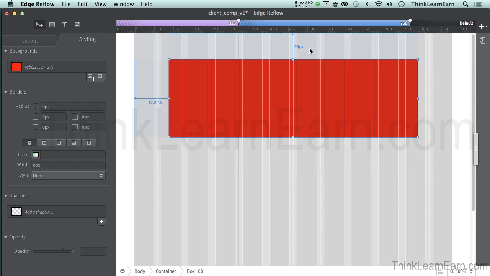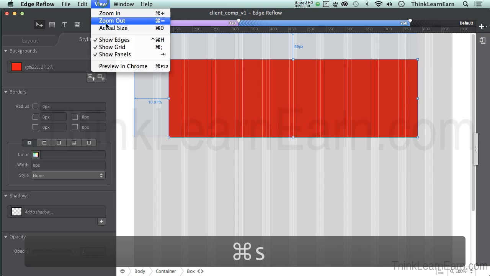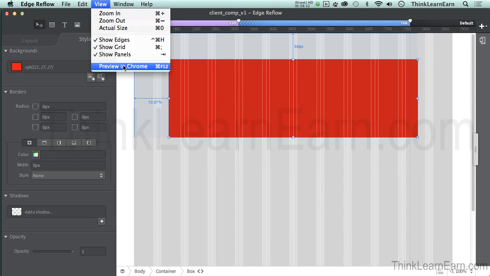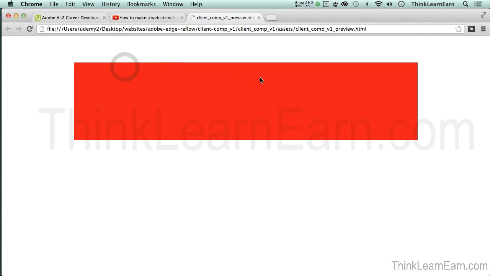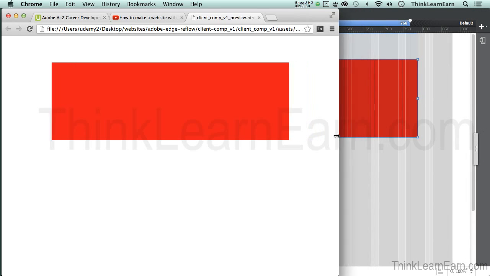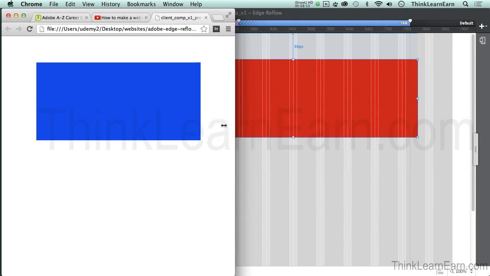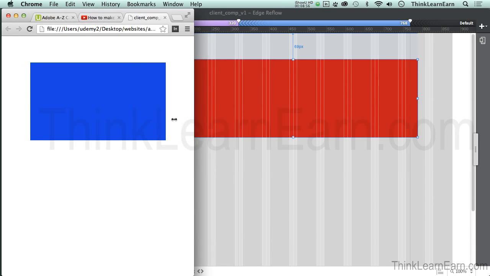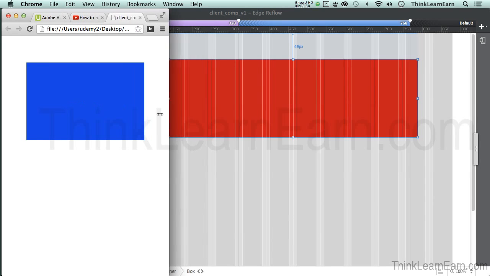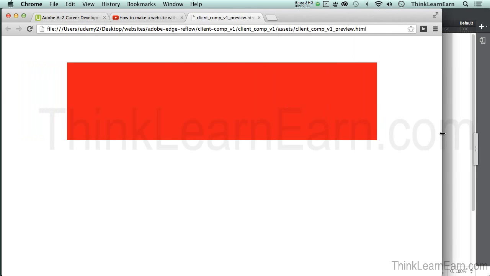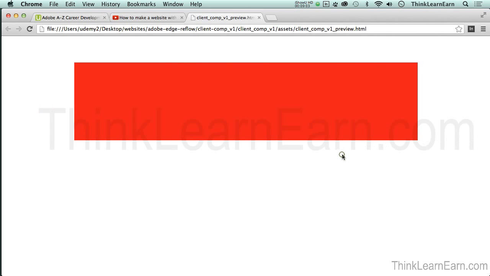So now if I want to see this in a browser window, the only choice I have right now is to preview this in Chrome. Chrome has a built-in free plugin for what's called Adobe Inspect. I'll talk about that in a subsequent video, but this will kind of get the juices flowing. If I go to preview in Chrome, this will show you what the page looks like in Chrome. If I take this and resize, once it gets down to 760, it's going to change color. And once it gets down to 320, it's going to change color. Unfortunately, the Chrome browser is not going to go as low as that. So when we bring this into Dreamweaver, you'll see that that will work correctly.